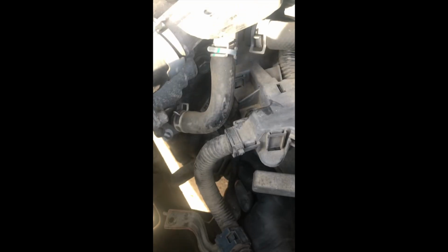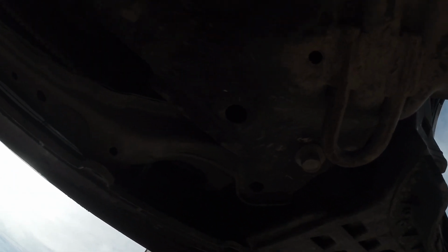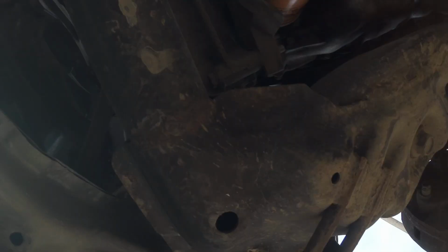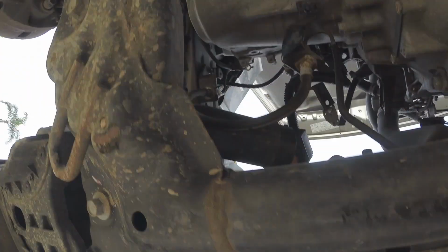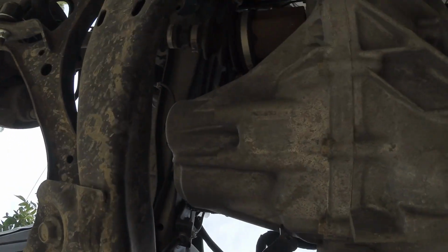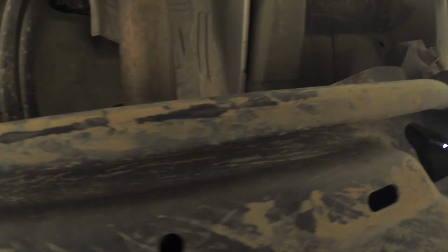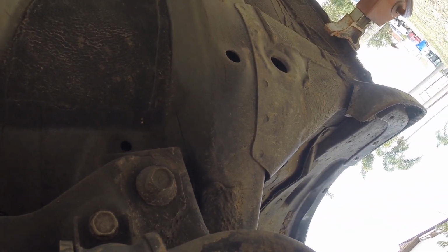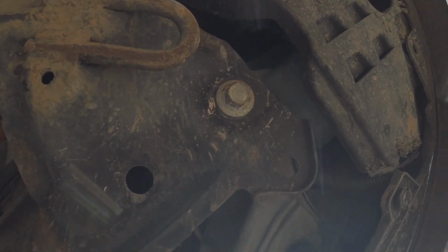Yeah, right there. We're gonna be breaking loose 4 of these subframe bolts. So looking from the front passenger side, that's the front corner of the subframe, lower subframe. That's the driver's side, lower subframe. And then come towards the back of the car on the driver's side. You got number 3 coming over, and you got number 4, so just crack those loose. These 4 subframe corner bolts are gonna be 17 millimeters. All right, so once you crack these 4 corner bolts loose, don't take them out.